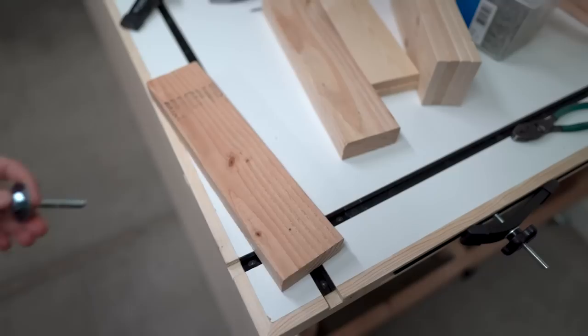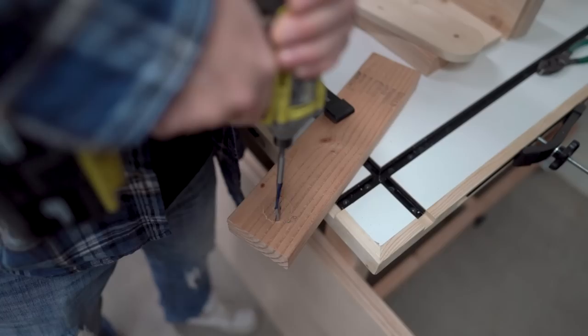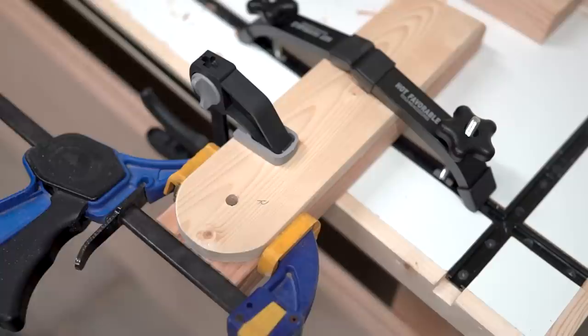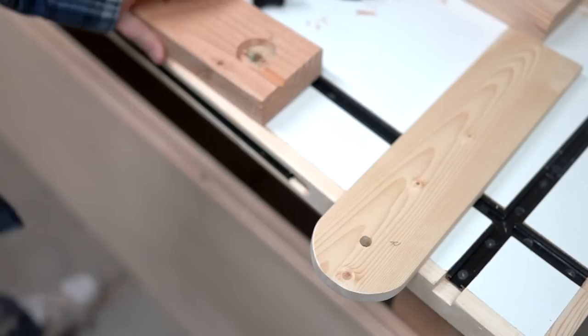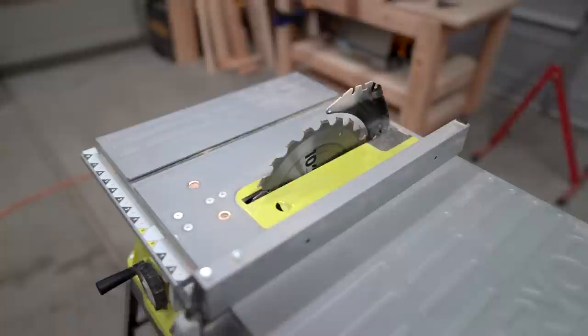As you work on your frame pieces that are going to hold these swing arms, make sure that you're labeling these so that you know they match up perfectly. I've got the right frame and the right swing arm, and then I'm removing some material so that the washer and the bolt head sit flush with this frame piece, since this is going to be up against the wall. I then use my swing arms as drill guides, just to make sure that they mate perfectly. You only have to do this for the right and the left side — the center ones, you won't really need to hollow out too.